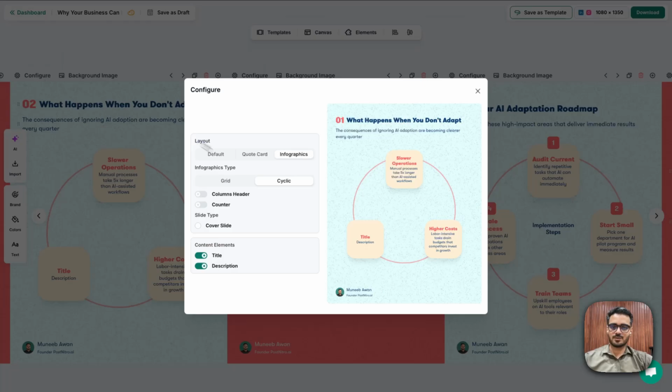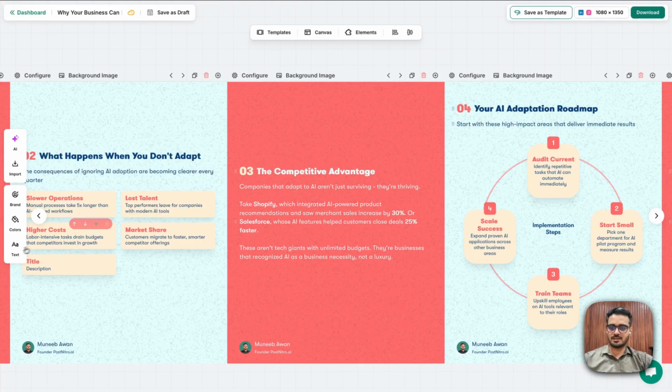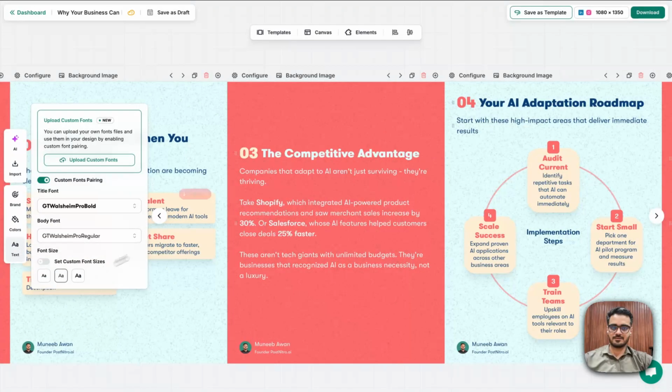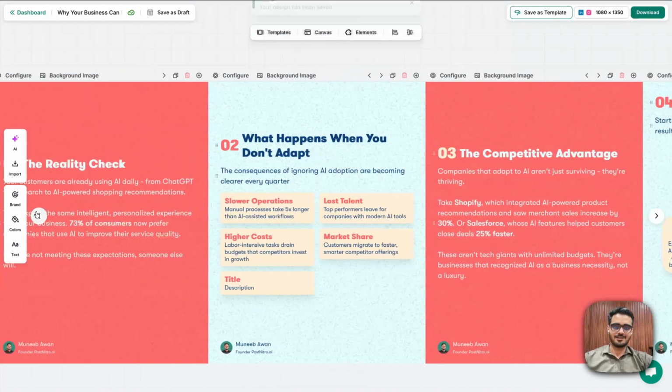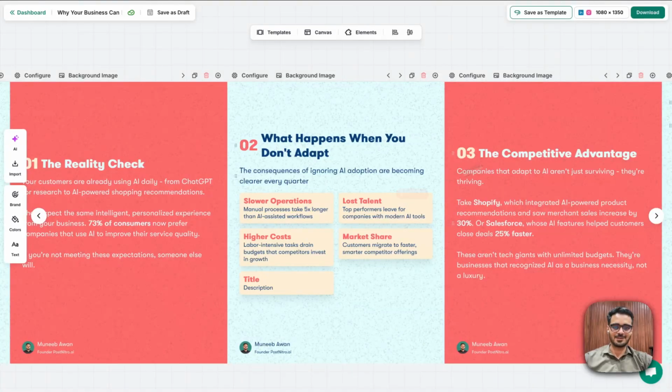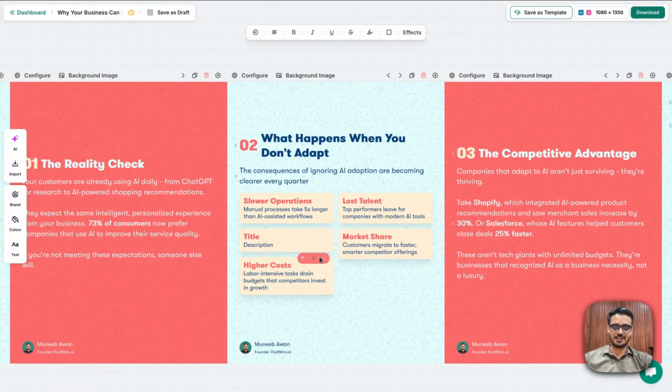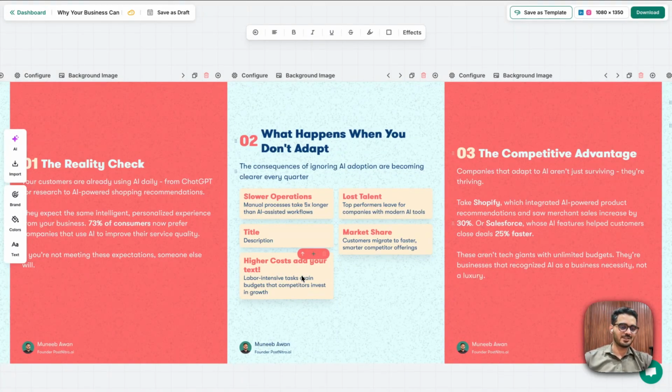Okay. Let's just quickly change this back. Increase the text size. There we go. Just so that you can easily visualize this content. And in case you want to sort this content, you can simply click on the up button. In case you want to edit it, just click on the text field and add your text. And the text boxes will auto format themselves to fit in your added content.